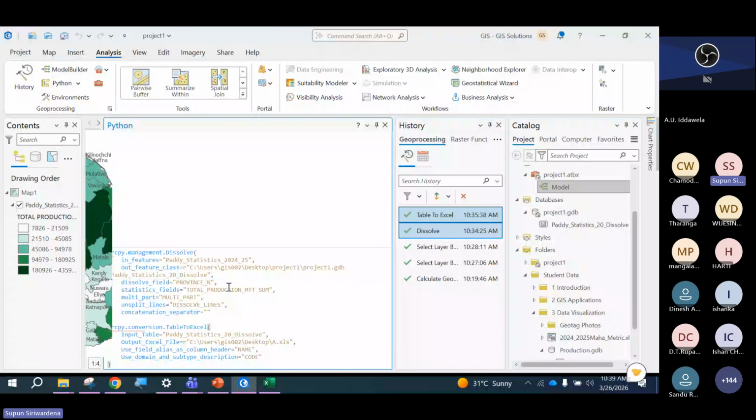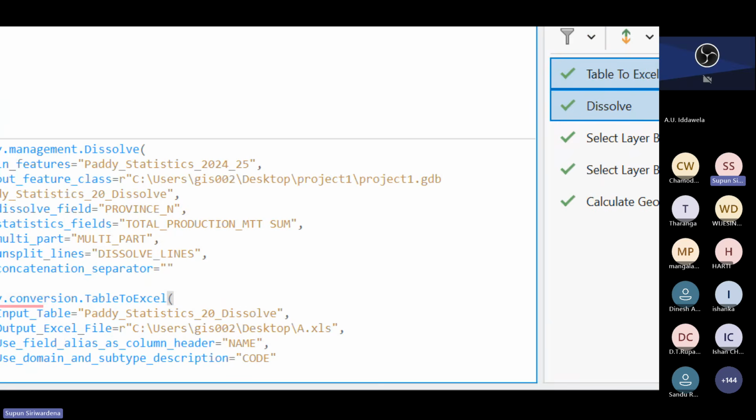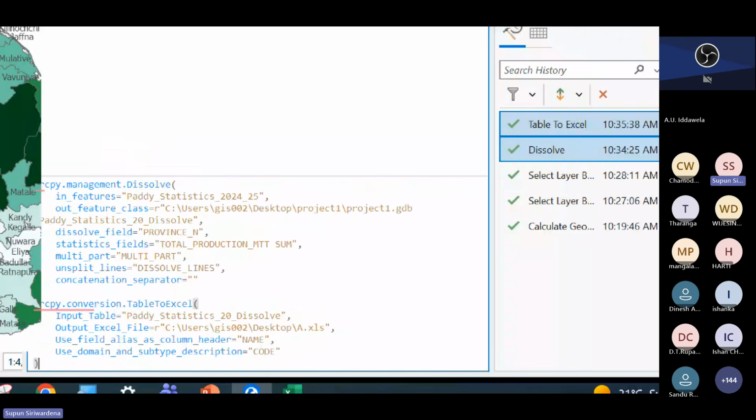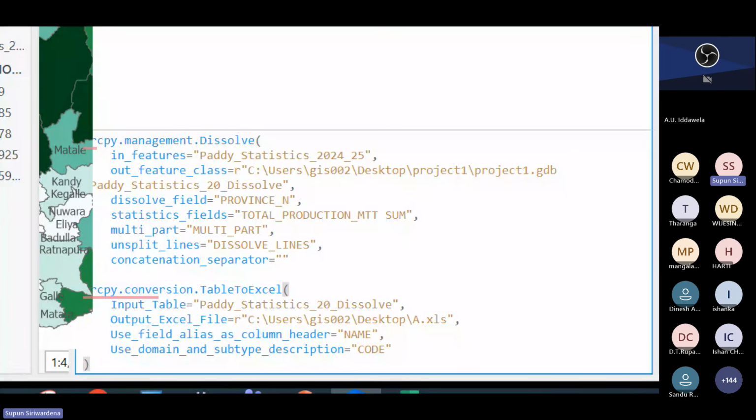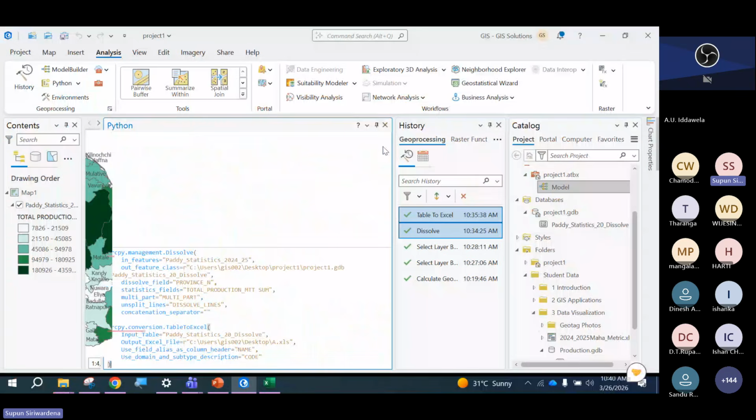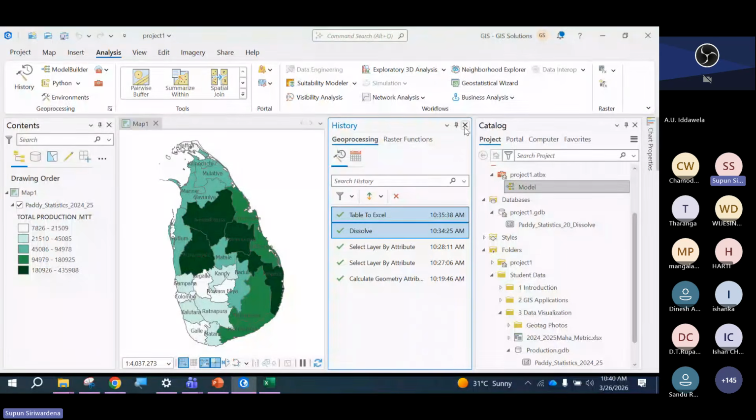If you are familiar with Python, you can make further changes here and run this. It will dissolve and do various things after running the tool. Like that, you can execute the tools and also use that history to create models for your workflow automation activities. Right. So let's save my project again.